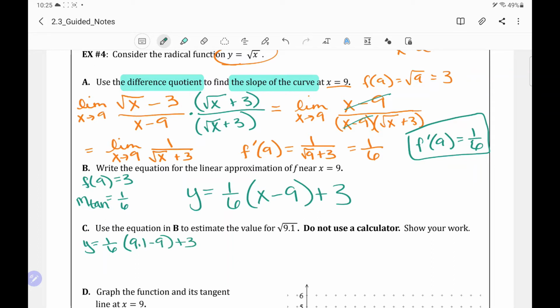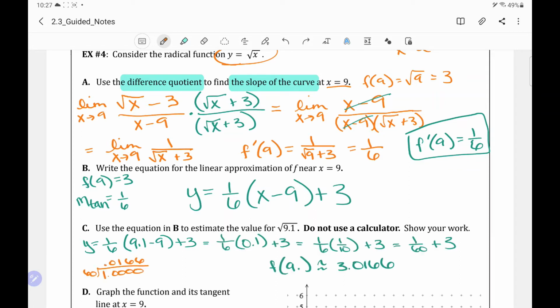Now I want you to pause right here and work this out, because one of the problems is that you cannot use a calculator on half of the AP Calculus exam, and so you've got to get used to doing this stuff, and it's not like they give you a lot of time for each problem. So if we don't practice doing our arithmetic throughout the year, it's just going to be very difficult. So pause and then come back to check your answer.